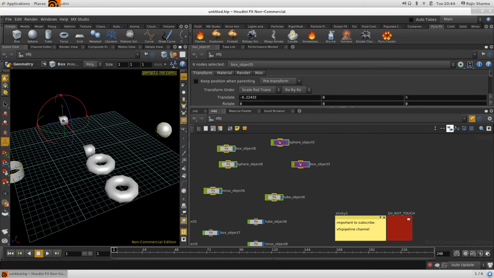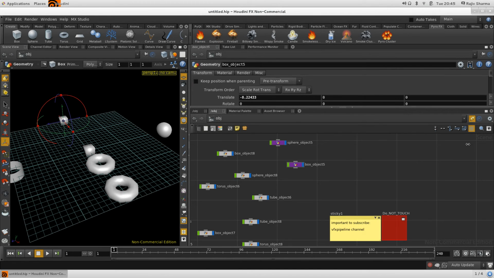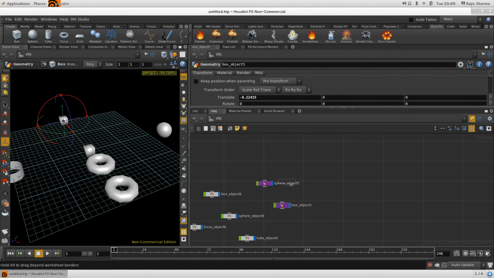You just select them. This is very helpful when you are working on a big network. You can create a grid, and with that you can easily understand how to place the nodes. You can see these are now snapping to the grid.